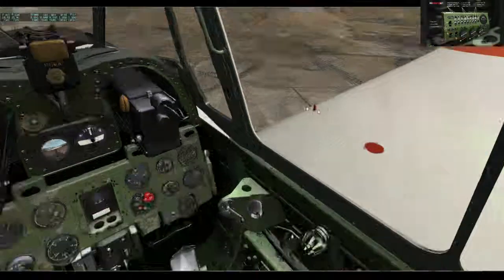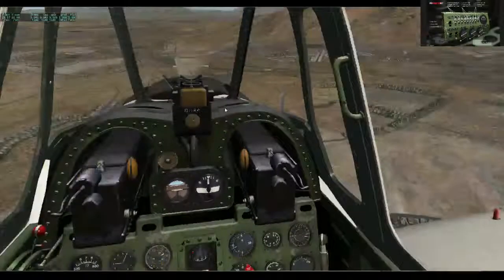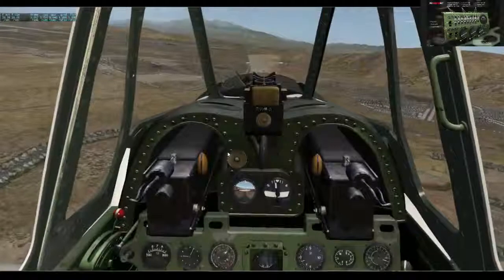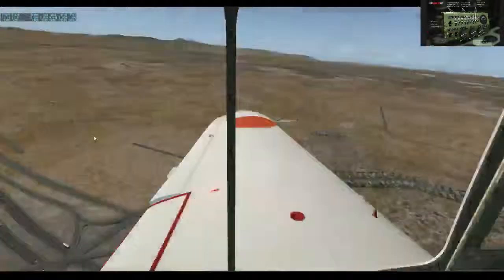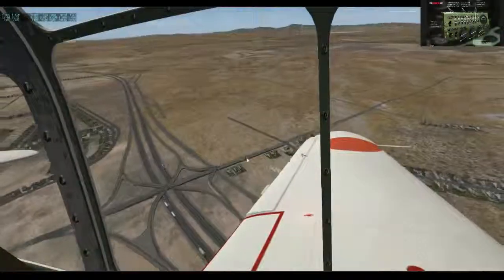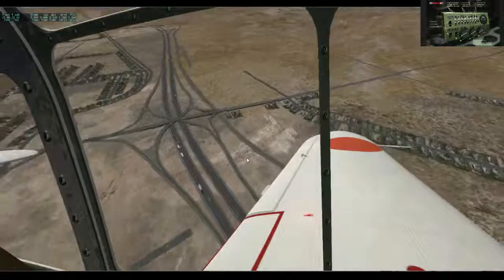See that as the gear comes down, the indicator pops up, kind of telling you, okay, your gear's down and locked. I'm not entirely sure this gauge works, because we were up here, and now it's coming all the way, like, full circle. I don't think we got to 300 miles per hour that quickly.